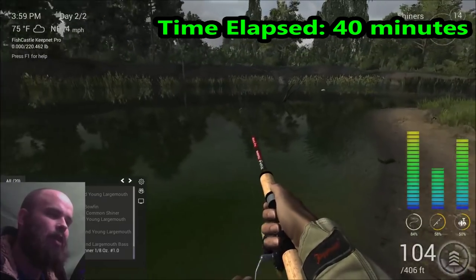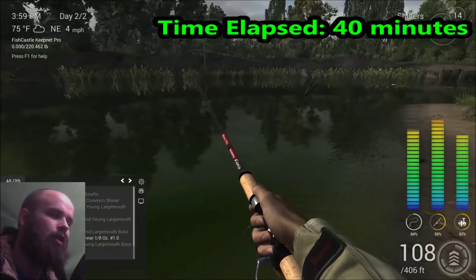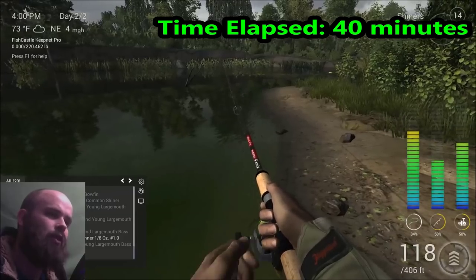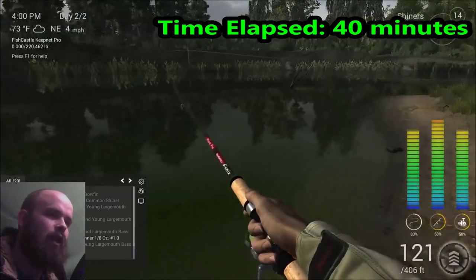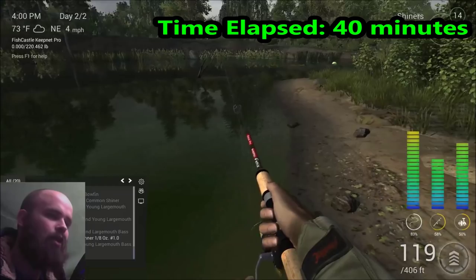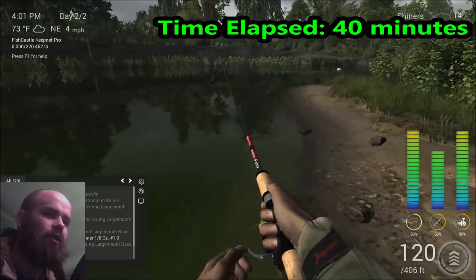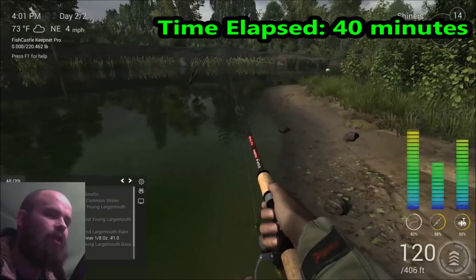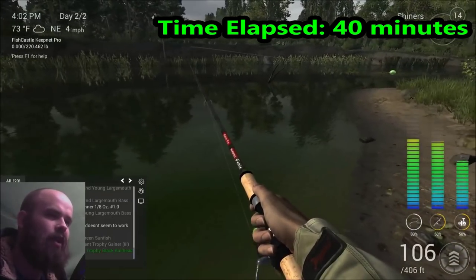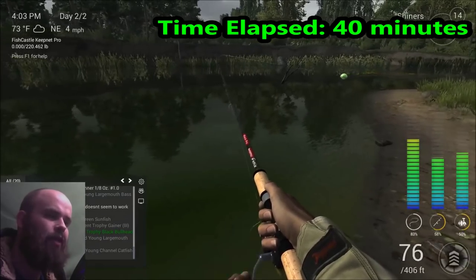One thing that's really tough about the gar is when they finally decide to head your way, they'll do it really quick, and you've got to be ready to compensate by moving the pole yourself. If the gar decides to dive towards you, you've got to compensate by pulling the pole off to the left. That's when most people lose the gar — when it decides to go on the attack. Here he comes, swimming towards me — I kind of have to compensate for it. You've got to find that nice middle road.